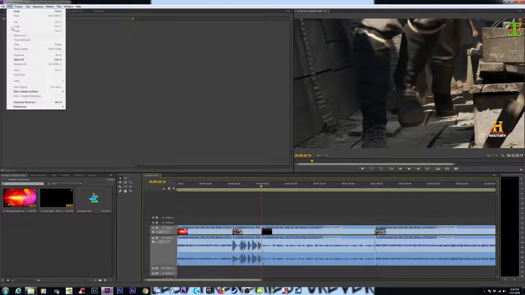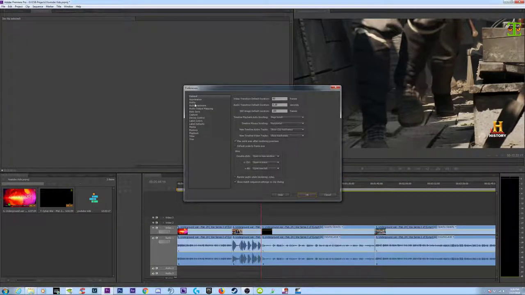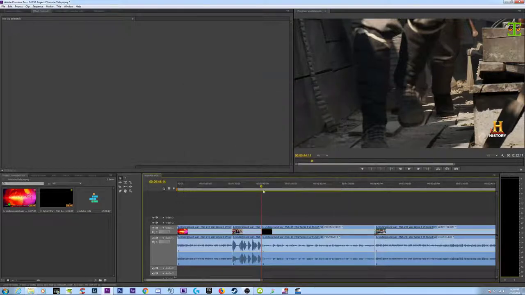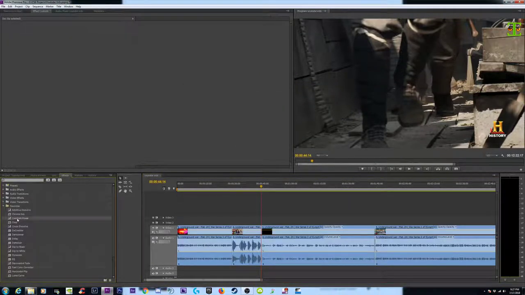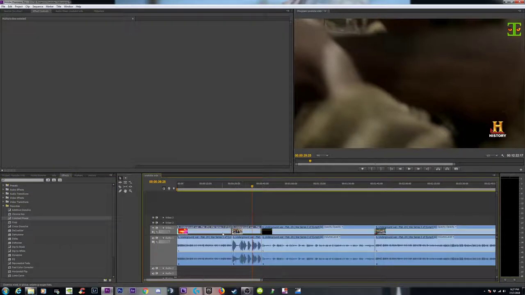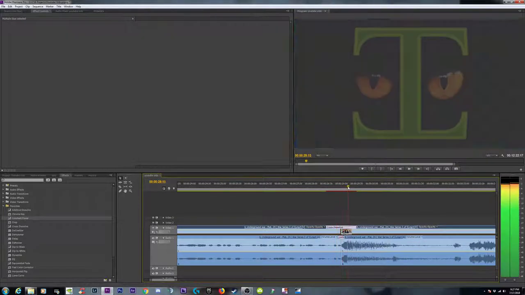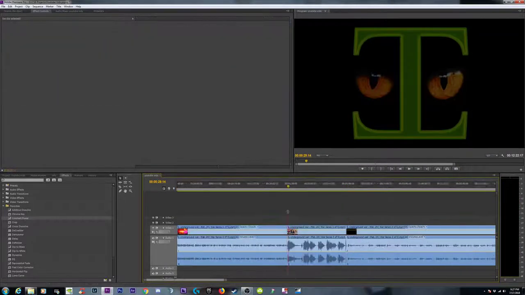You can also change that. Edit, Preferences, somewhere general, Default video transitions. This is where you change the timing of your transitions. If you actually want to change your transition, you would come to your effects, go to the constant power, right click it, set as default transition. You can do that for any one, that'll be your default transition. I have mine at constant power. My default transition for the video, Control T, is a cross dissolve, which I really don't use much, but that's all I have it as.